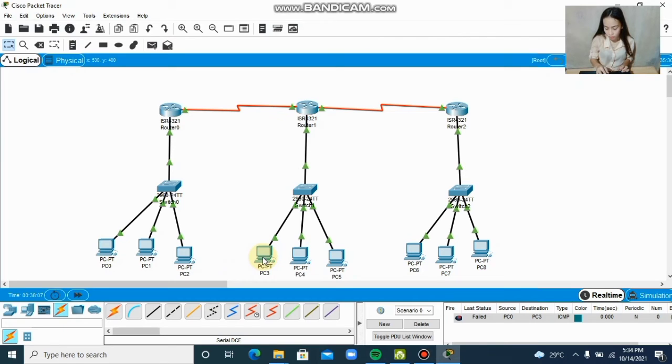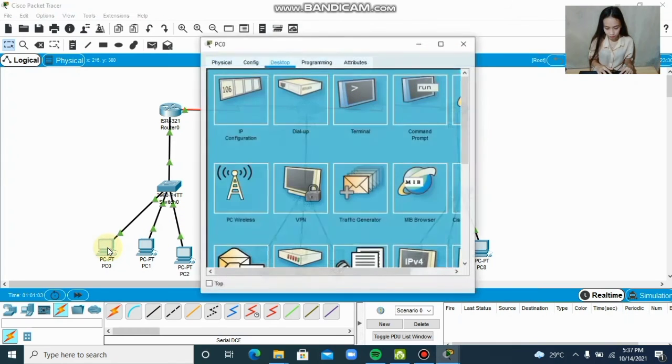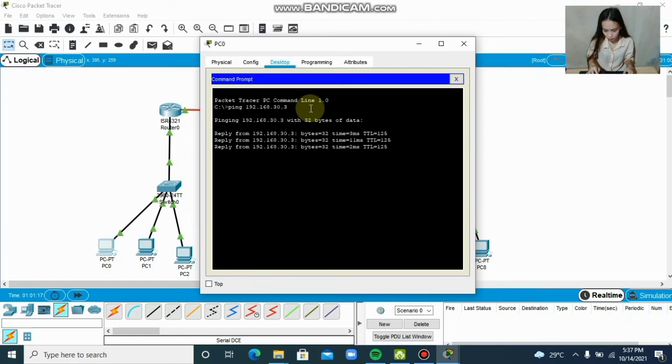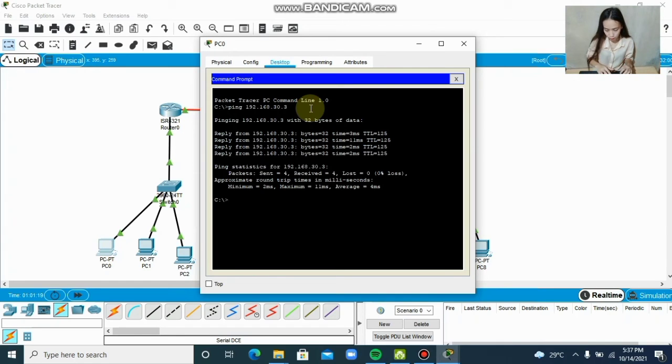In progress, failed, so I'll try to ping this one. Open the command prompt and ping 192.168.30.4, I mean 3. Okay, it's replying.